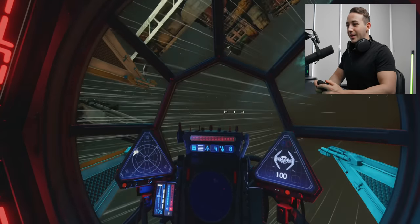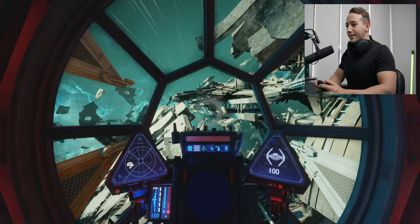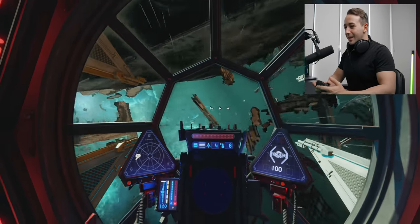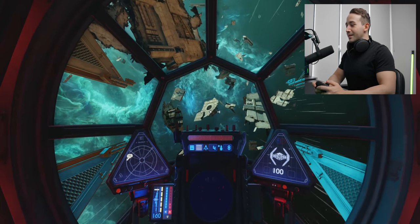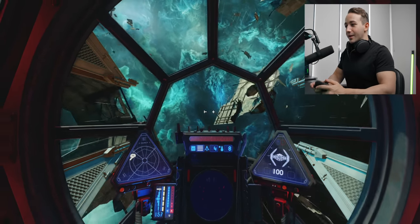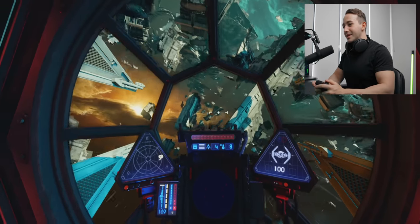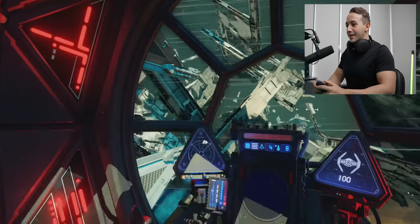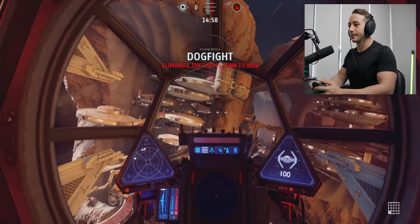Even on a controller, it feels instant, like the inputs feel very responsive. And really, apart from the maybe extensive graphics customization that you have on PC, there really isn't much separating the Xbox Series X version of the game running here at 120 FPS compared to PC. Sure, you do have those graphics customizations, but I really don't think you need it. The Xbox Series X version looks plenty good enough. Titan 2 standing by.